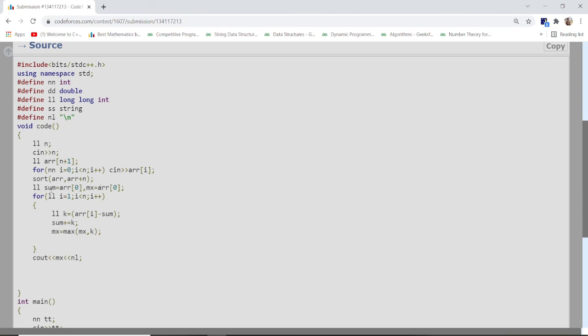and I also put the first value in the sum, and after that I run the for loop from the index 1, and I check the difference between the values, and I store it in a variable k, and after that I add it to the sum because I have to subtract this value from the whole other values. So that is why I add every other subtraction value, subtract it from the next value. I hope you guys get the point. And after that I check the k value and I store the max value here, and after that I print the max value. I hope you guys get the point.